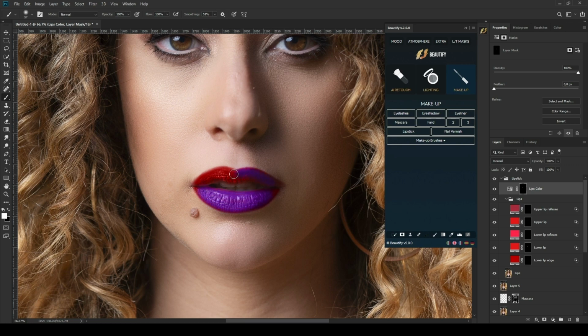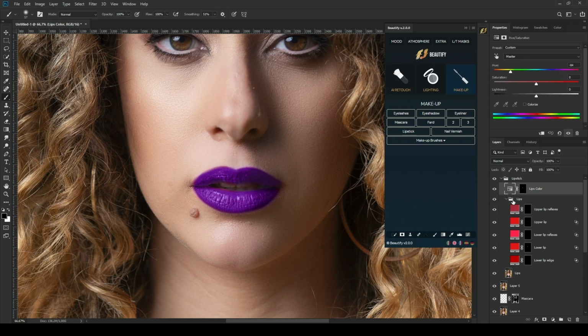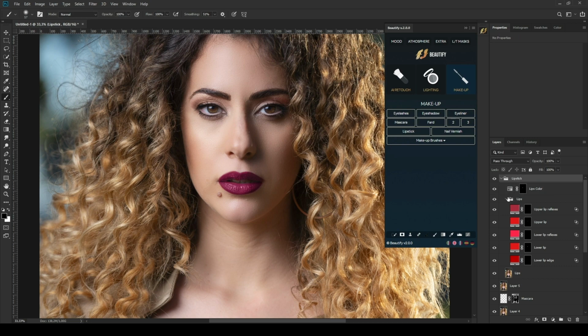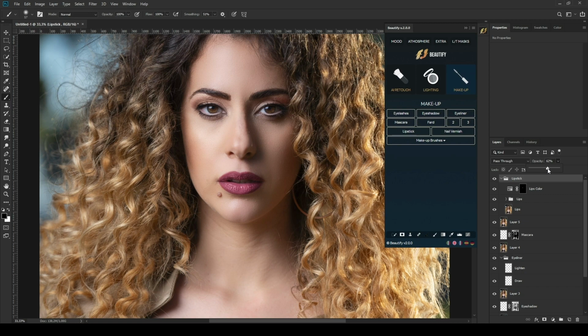Be careful to select the entire area where new colors are applied. Now move back to the adjustment layer where we can modify hue, lightness and saturation. And of course, if the final result is too much, we can change the opacity of the lipstick group.